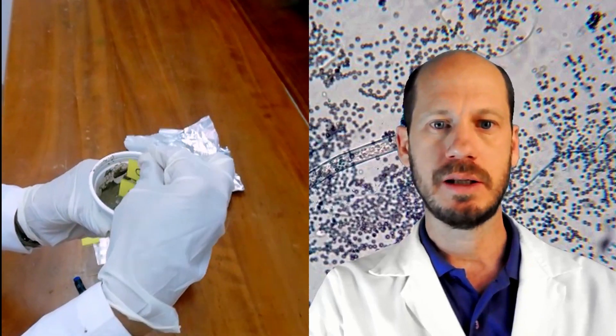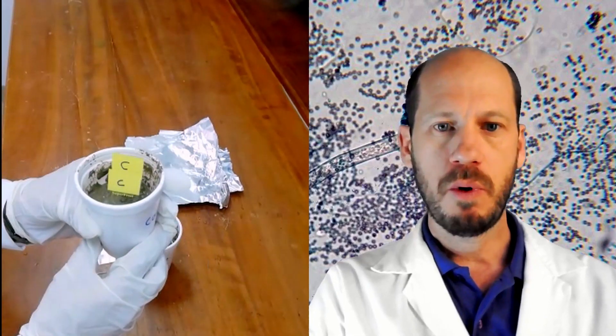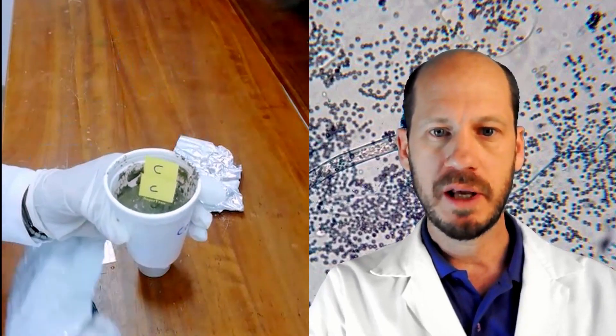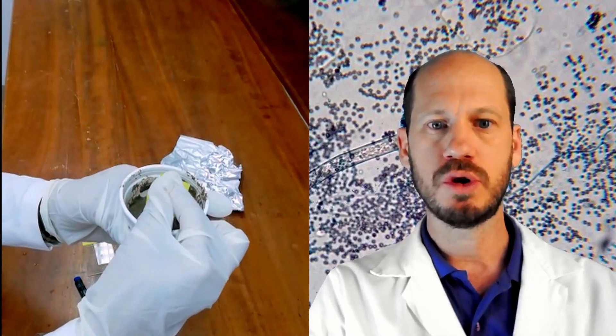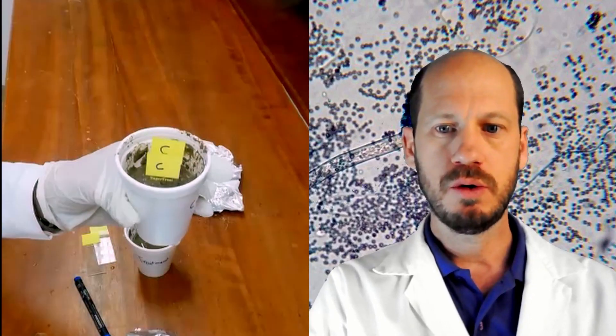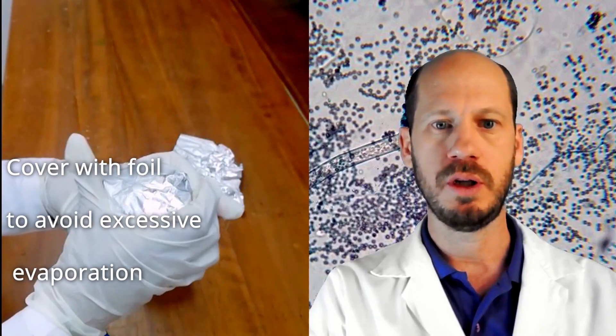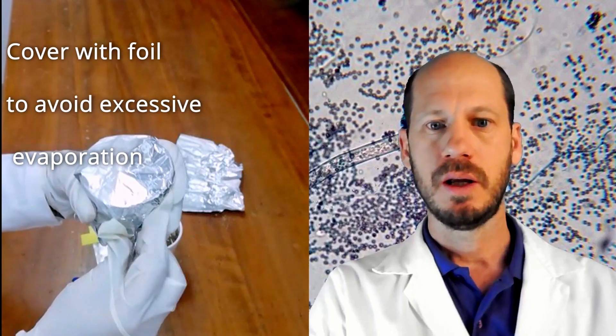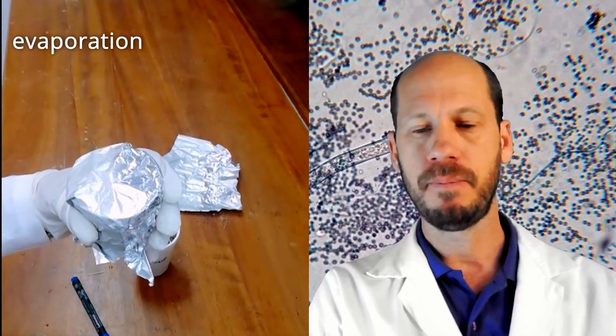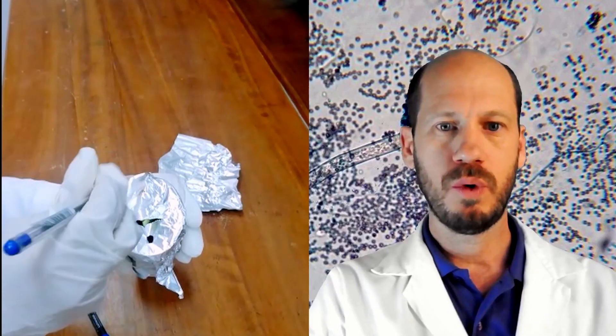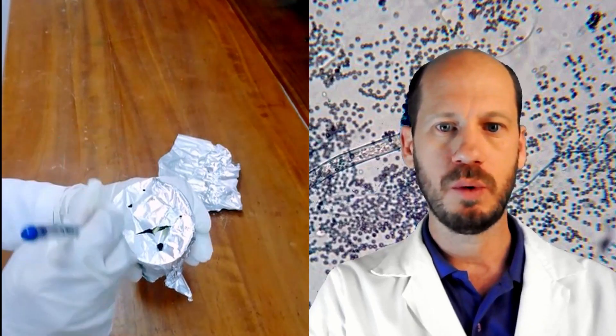Just bury those slides in the soil and then we will cover with aluminum foil. Then make just small holes on the top to avoid losing too much moisture from these cups during the week. Because if you really don't make this slight cover, there will be too much evaporation and the soil will dry.